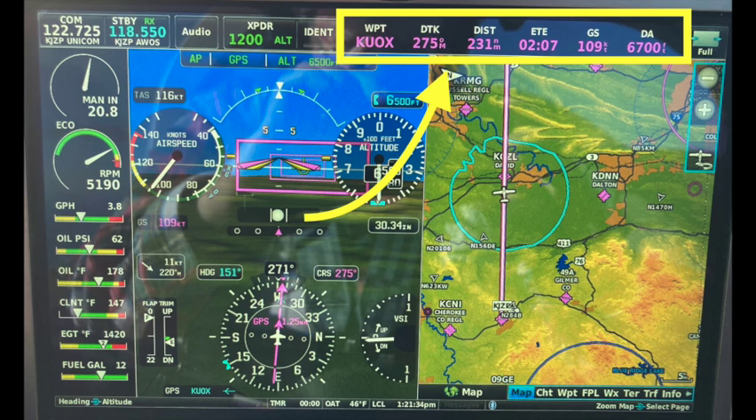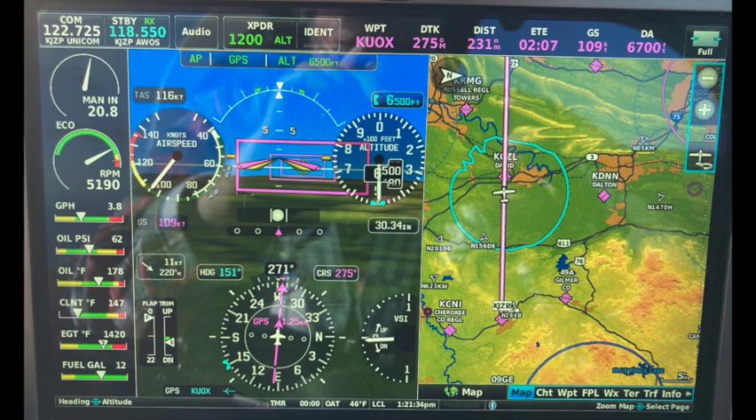You can see how far to your next waypoint and what time you're going to get there. The right third of the screen has the moving map display. In contrast to the old days when you had a huge paper map to unfold in the cockpit, this is all digital and self-contained. You can zoom out to show the entire trip or zoom in to see more detail up close — I zoom in as I get closer to the airport. The circle around the airplane shows you the glide range if the engine should fail, taking into account the aircraft glide characteristics, prevailing wind, and your height above the terrain.